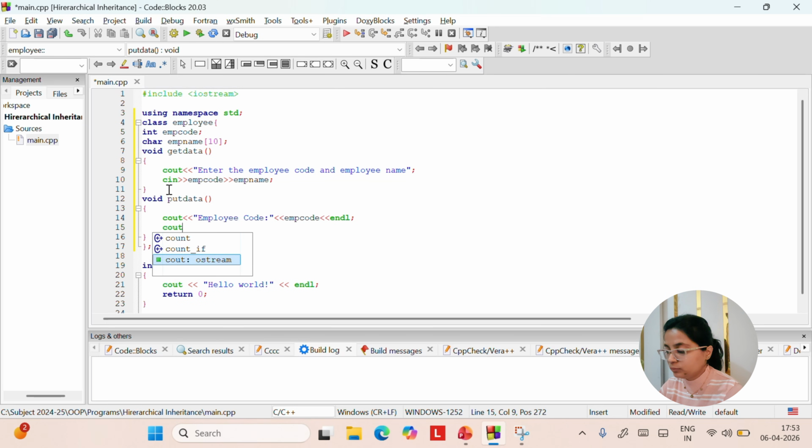Cout employee name, we have used emp name variable.